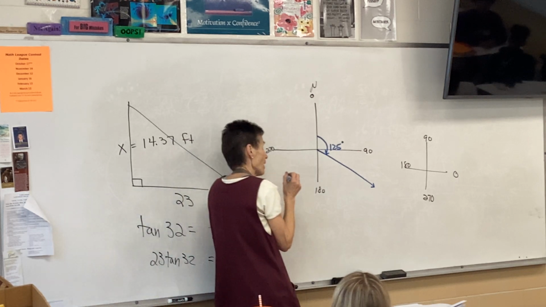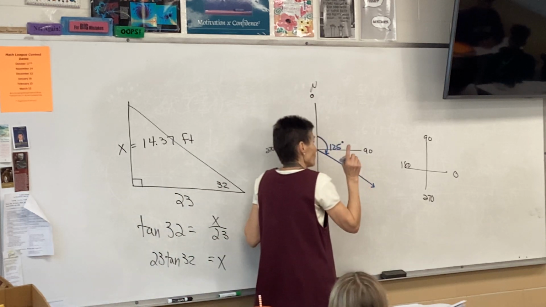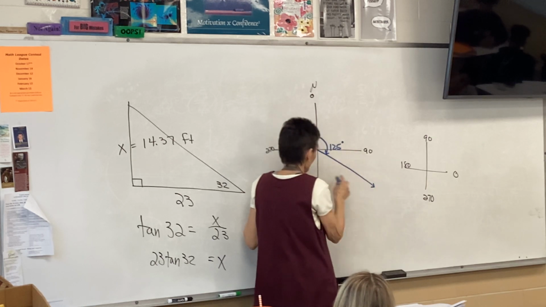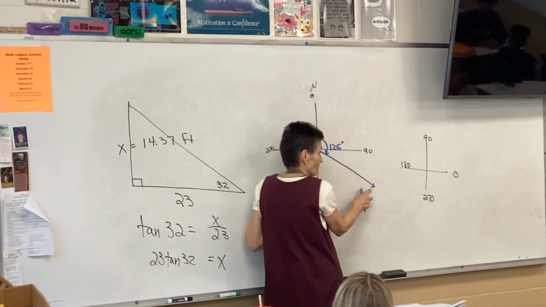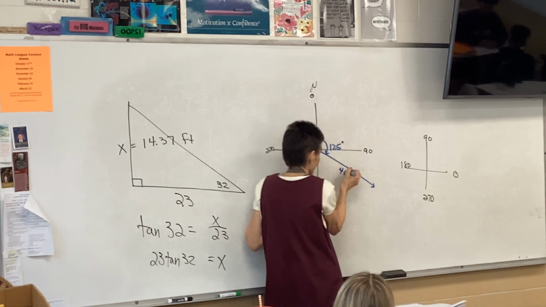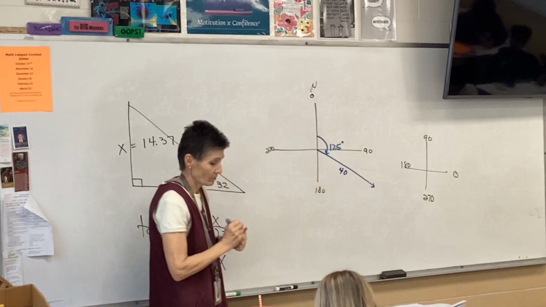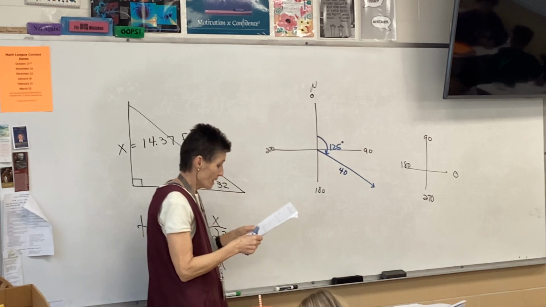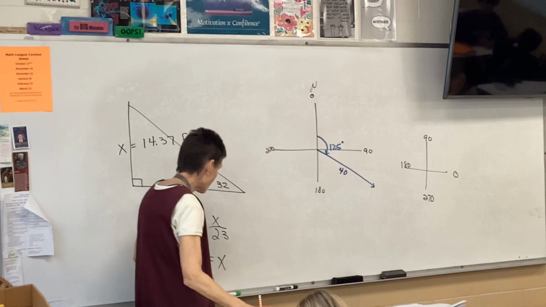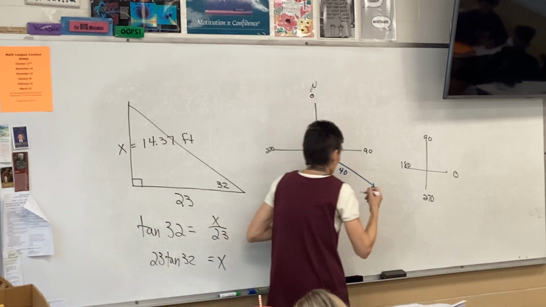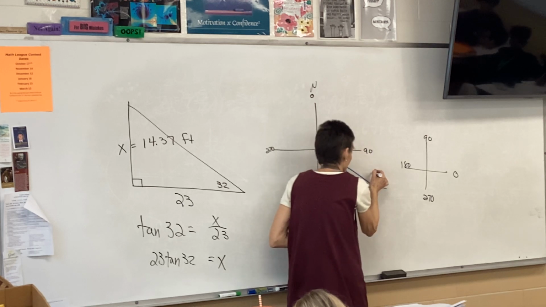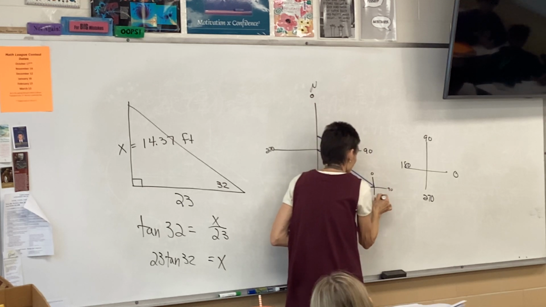So if he is traveling 10 nautical miles per hour for 4 hours, how long is that blue vector? 40. 40 miles, nautical miles. Now, he changes course. So I'm gonna set up another little compass right here, because he's changing course.